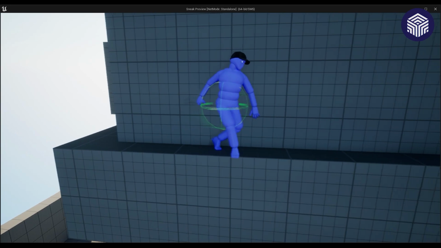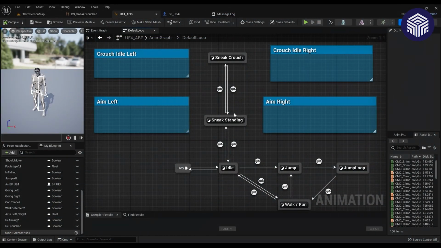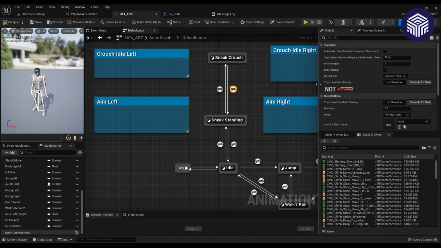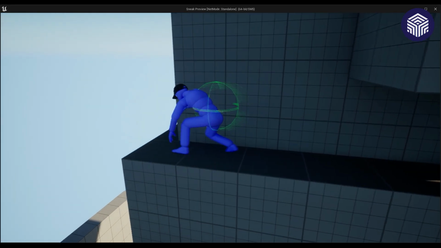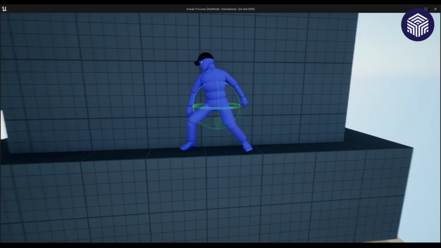The character is snappy between the poses. We can fix that by going here. You can click on the condition state, and here on the duration of the blend we can choose it to be 0.5 for both of them. So it's more smooth.